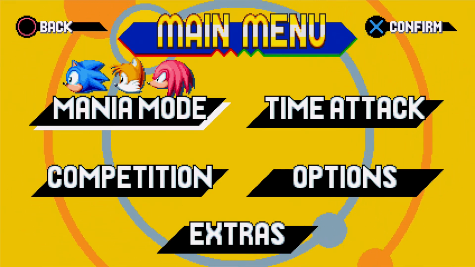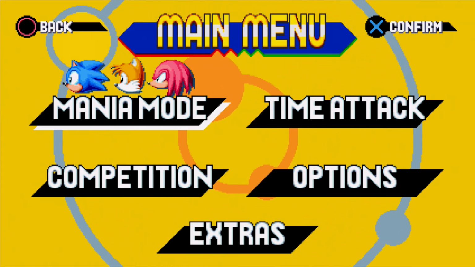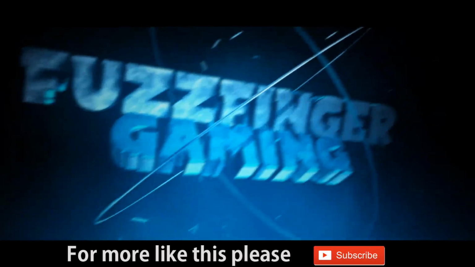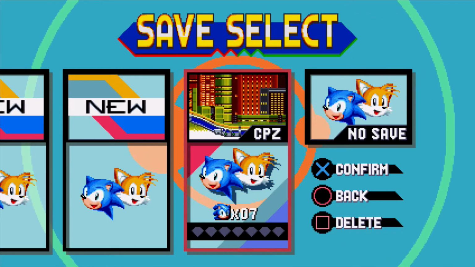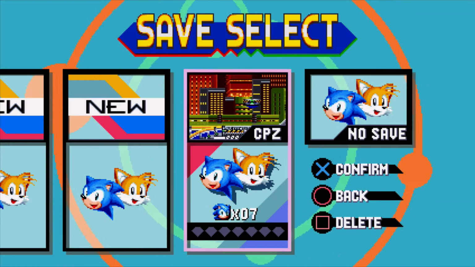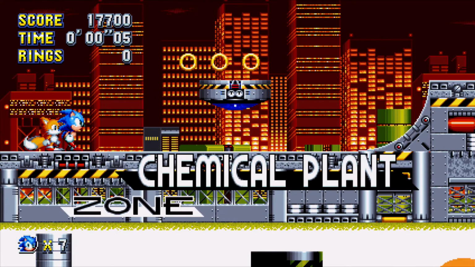We're going to crack straight off by playing through the Chemical Plant Zone, which we reached at the end of the previous episode. As you can see, the autosave feature puts you back at the start of the last zone you encountered, in our case the Chemical Plant Zone, or CPZ as it was colloquially known just then.